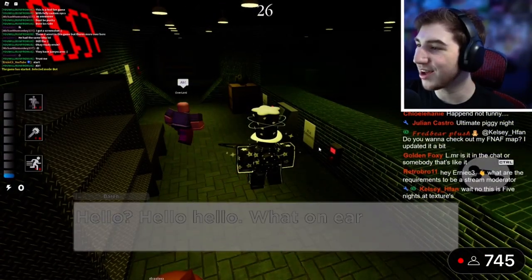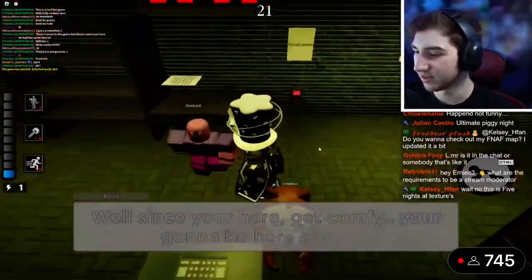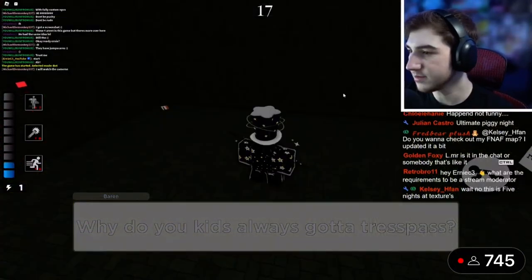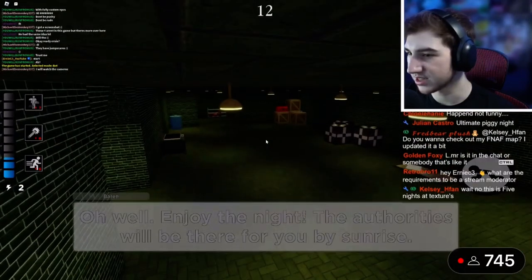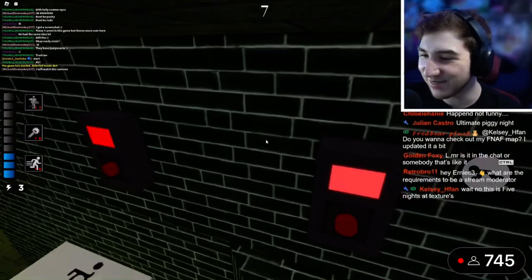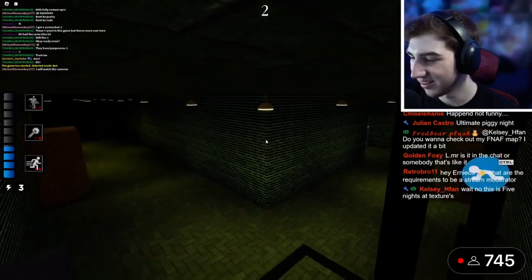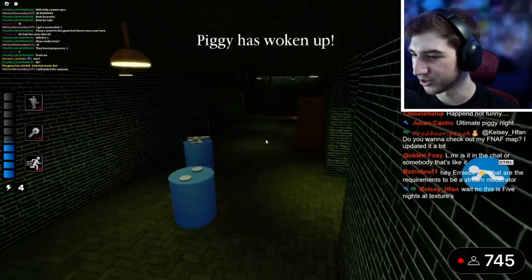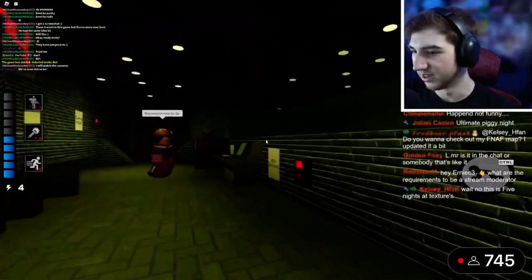Ooh, I love this office. Hello, hello. What on earth are you doing here? Well, since you're here, get comfy. You're going to be here for a while. Cams? Oh, main room? Oh, look at the camera system. Oh, that's cool. Oh, are we going to see the animatronics in here? Oh, no way. Hallway? Oh, yeah, look at this. Uh-oh. Hallway number two? No one's in this hallway here. Back to the office. Okay.